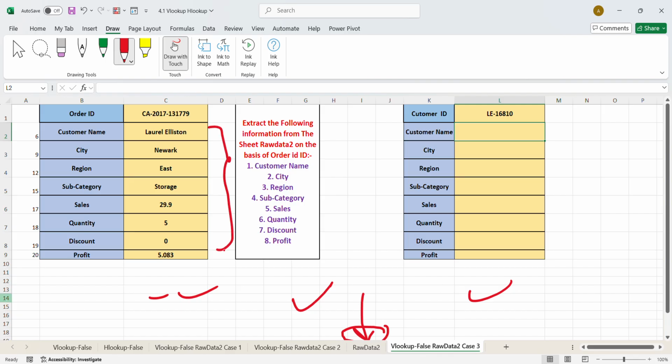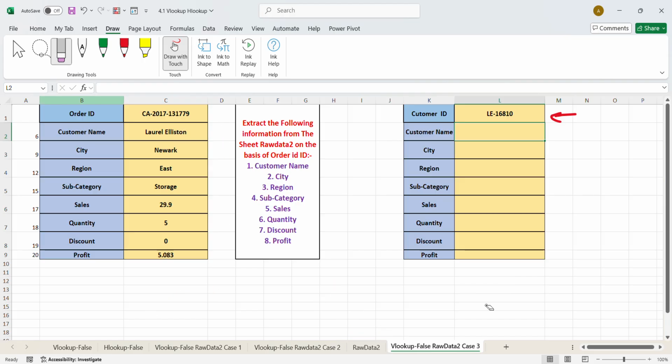Earlier we tried giving the name range. Right now I haven't given the name range because the value which I have to look for should be on the leftmost column and customer ID is lying somewhere else. So I haven't given the name range wherein the range is starting from customer ID because I want to teach you how to deal with such kind of situation, right? So for this, now see carefully what we do.